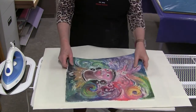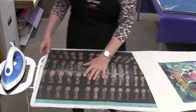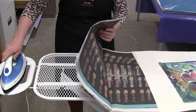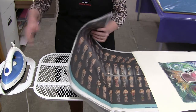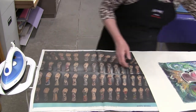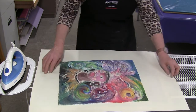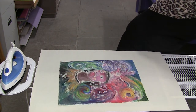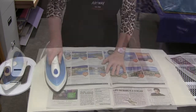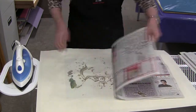My batik has dried out and the next stage is to iron off the wax. I have taken the cloth off the ironing board. The iron is hot, the wire is taped down, and it's not on steam. I've got a pad of newspaper — I don't need the cover on the ironing board because I don't want any leakage of wax on it. An iron of newspaper, a layer of clean newsprint, my batik, another layer of clean newsprint, and further layers of newspaper. I'm just going to apply heat.